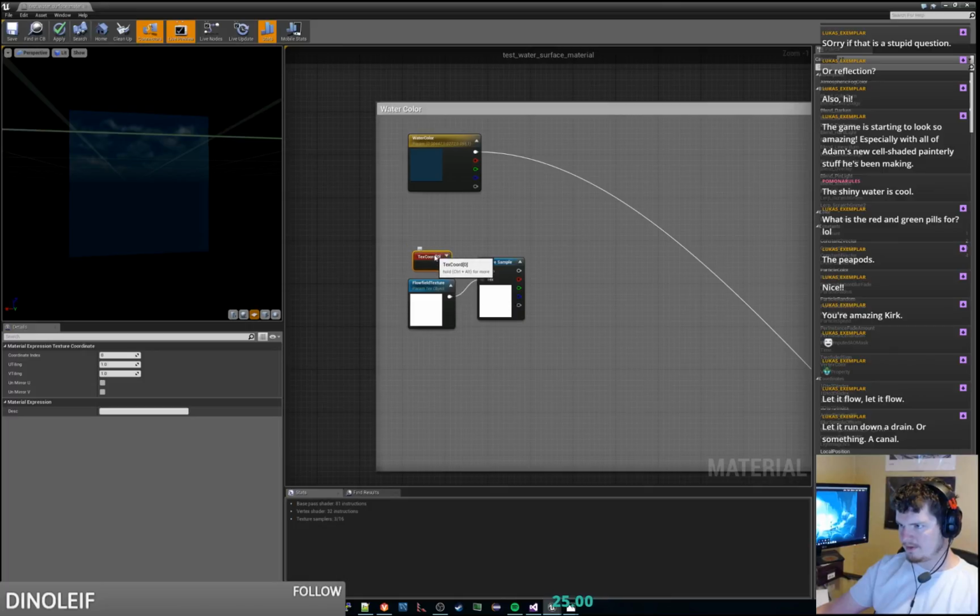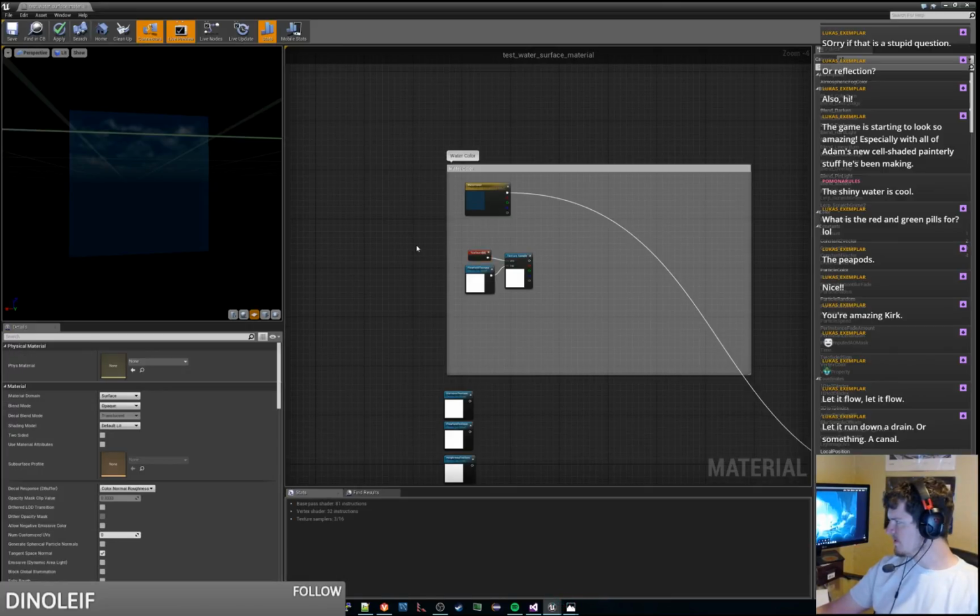It's not in world space, it's in texture space, so we don't have to do anything. Or are the vectors in texture space? I think they're in texture space. I need to look at that.